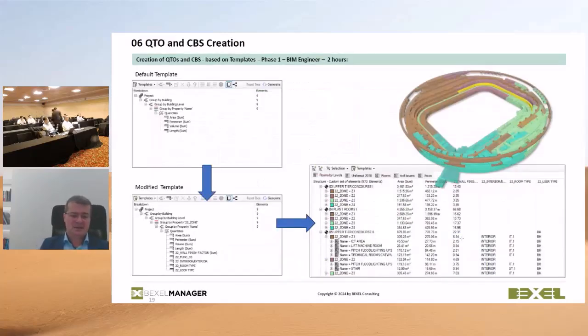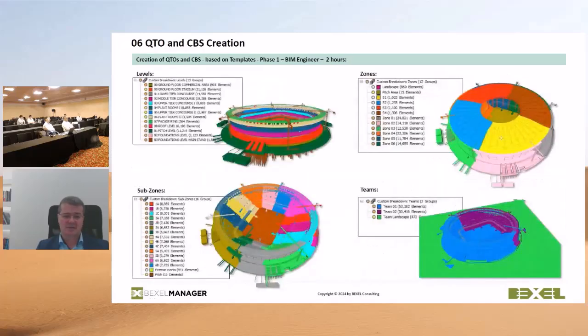The next thing after that, which took only 2 hours, was to create various quantifications based on templates. You just load various templates, or you can create them in Bexel in a minute. It's not just a simple quantification for the whole project: you can do these quantifications based on the zone, subzone, subcontractor or main contractor, based on the amount of execution, you name it. Various quantifications and custom breakdown structures were generated in order to analyze the model better.